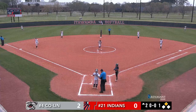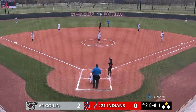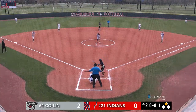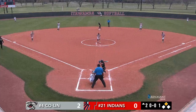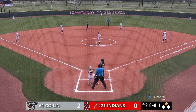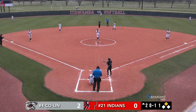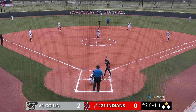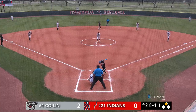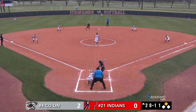So this 9-hole batter is Huey. She batted in the same spot in game 1, and she was probably the most dangerous hitter for Co Lin. She continually had contact against Alyssa Clift. She comes in with 1 out and a runner on second. She looks at strike 1 down the middle. She did. She had 2 base hits. One was through the 6-hole, and then one was just a soft hit ground ball to the shortstop, but her speed really gives you a lot of trouble, so you've got to hurry up and get the ball across with her coming out of that box.